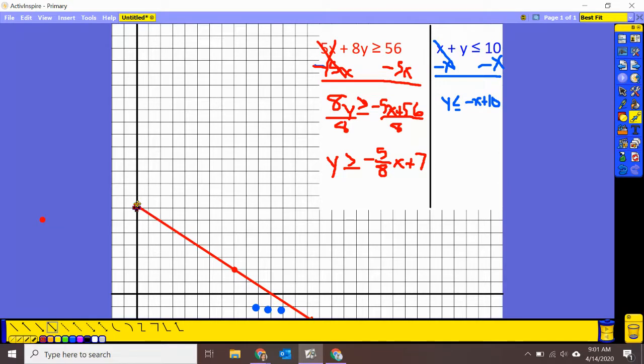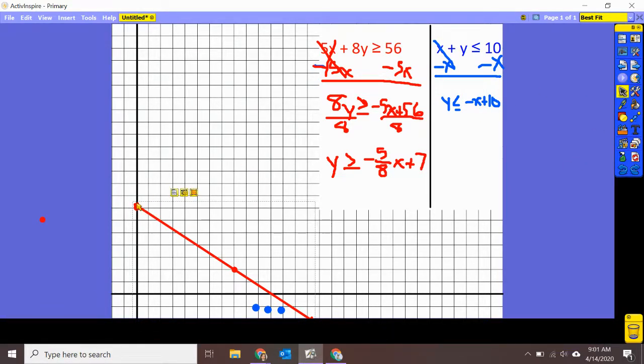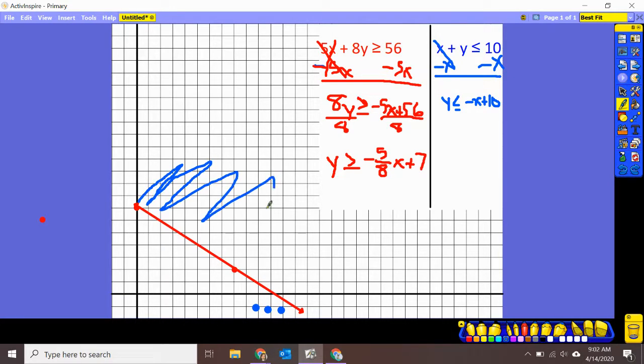We know that lines extend infinitely forever. So I'm just going to extend this just a little bit more. Oh well. So there's my first line. Now, the shading for this guy, we know where the shading is going to go. The greater than would mean we're shading on top of the line. So we know our shading is going to be all of this stuff up here. I'm just going to briefly shade that in, and then we'll find where that intersection is in the end.